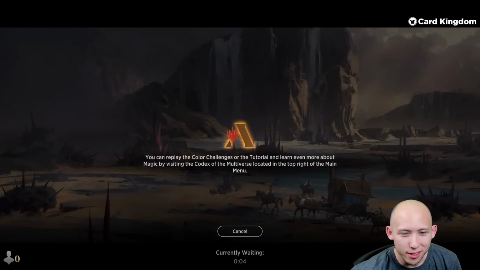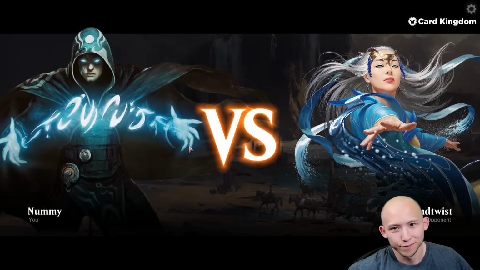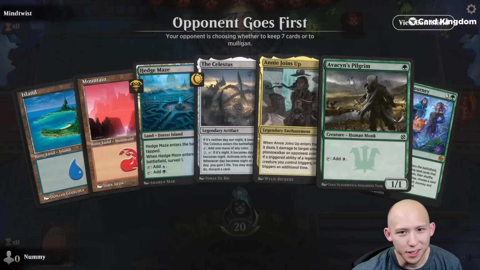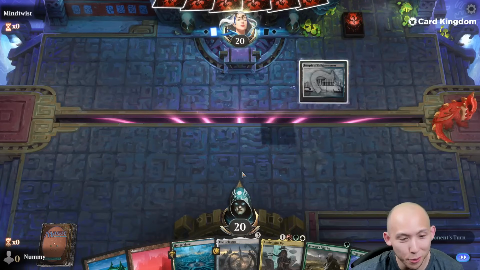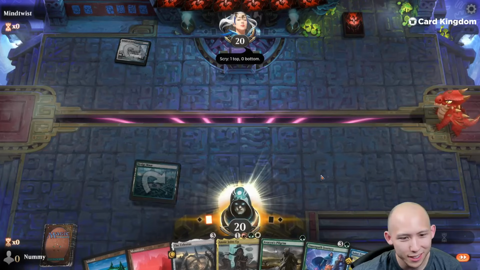Time to rattle off. Time to make a comeback. Don't get to play the Pilgrim on turn 1, but that's okay. It's not like... well, no, it would have been a turn 2 Celestis. Oh, man. This is what I was talking about. The tapped green sources really, really biting us in the butt.